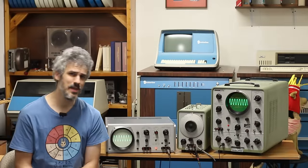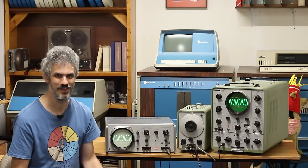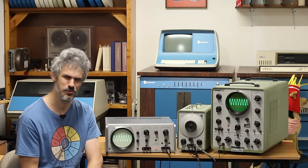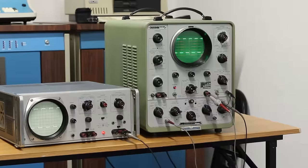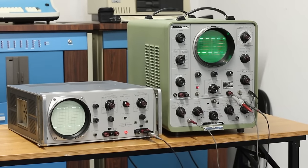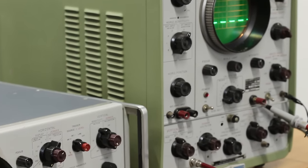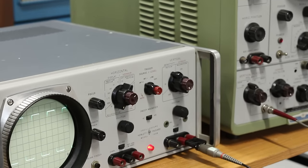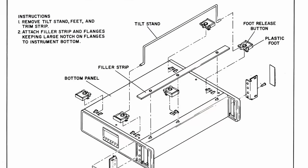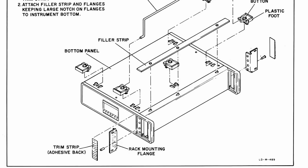Although that raises the next question of, what am I gonna do with another oscilloscope? I have 7 oscilloscopes and having another one seems like a strange thing. Well, I really actually only have 2 vacuum tube oscilloscopes now. I have the big 150A and now I've got the 120B. All the rest of my scopes are transistorized. And so I think this is really exciting to have another vacuum tube oscilloscope, especially because this one has something that the 150A doesn't, and that is that it is rack mountable.